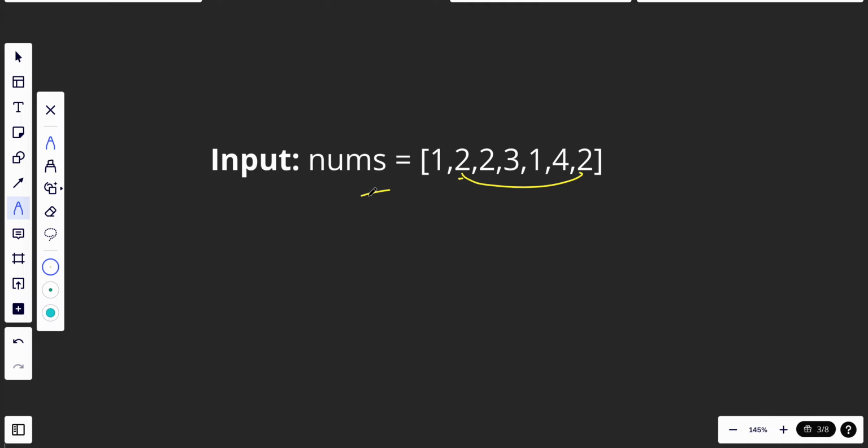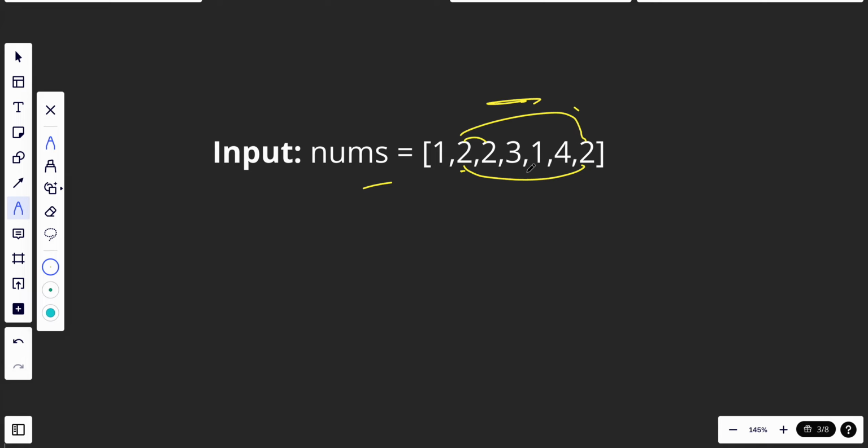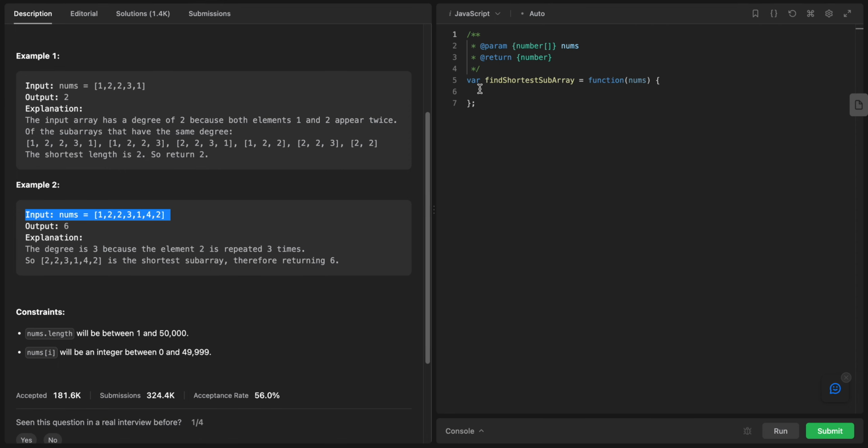After creating the tables, we will create a count to get the smallest array of the highest degree. So for this one is a degree, but this degree is bigger, so we take this degree, and if we find something smaller we just take it. The solution will be like that.